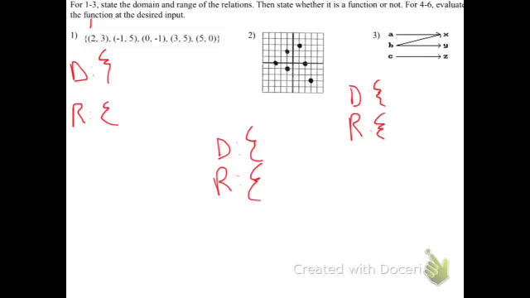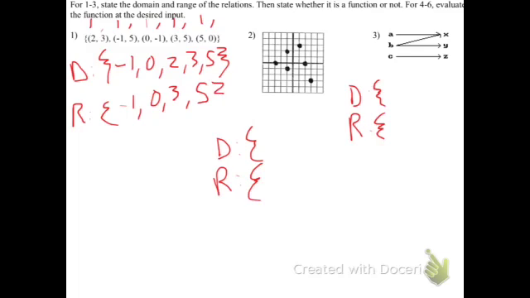Look at all the x values. You're looking at 2, -1, 0, 3, 5. Typically we go from least to greatest, so we'd start at -1, put on 0, 2, 3, and 5. And that'd be the domain, the x values from those points there. The y values are the range, so you're looking at 3, 5, -1, 5, 0. Once again, you typically do this from least to greatest, so we'll do -1, we'll get 0 in there, we'll get 3 in there, and 5. Notice how 5 got used twice, but we're going to write it once.